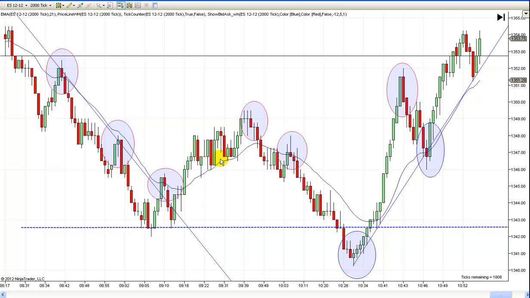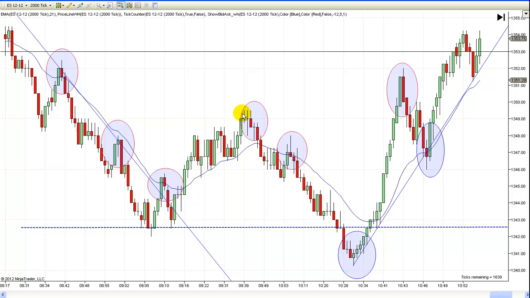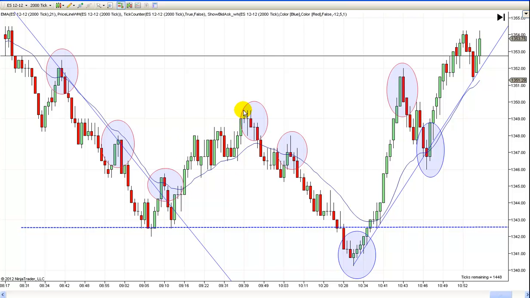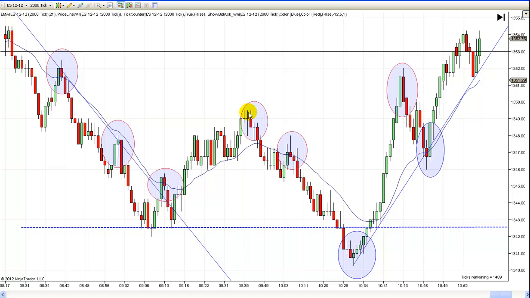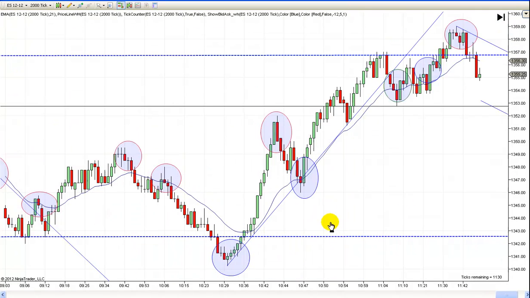But look where you got to get short, way down here at the lows, and it could bounce again, and that's what happens. And so now you got all this overlap, but when you get this failed breakout, you know what happens. It's going to snap back. So the higher you can get short up here, the better, because then you get a better stop, and you got room to get out before it gets back to the EMA, because it's probably going to bounce, and you can see it had trouble getting through that EMA, and then it fights it a little bit, still keeps trying, and finally they give up and off it goes.